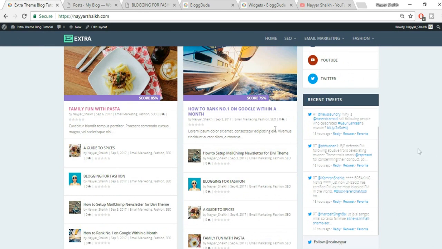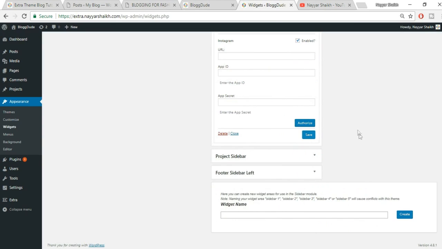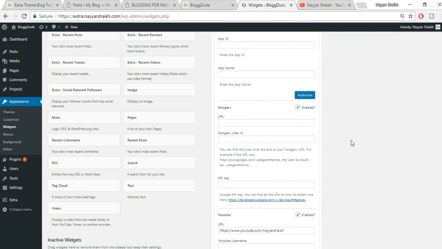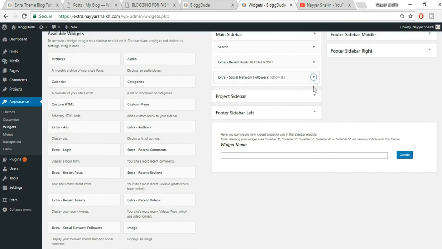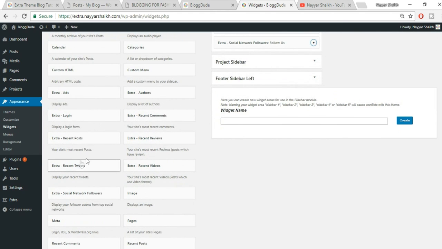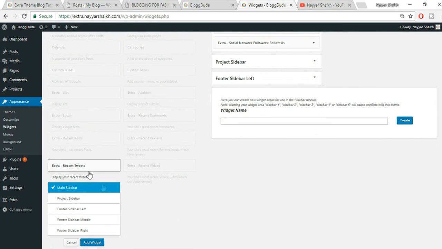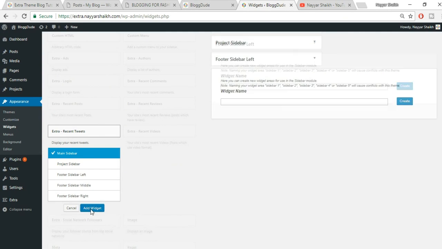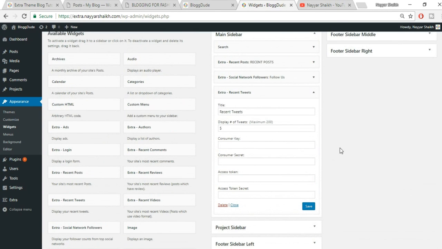Now the fourth one is recent tweets. For that we have to go first. Let's minimize this. Click on over here, it will minimize this. Now here you see extra recent tweets. Select that, make sure main sidebar is selected, click on add widget. Now here we have to first create an app.